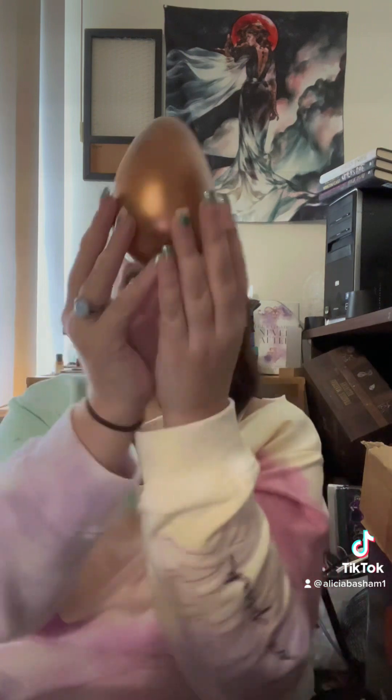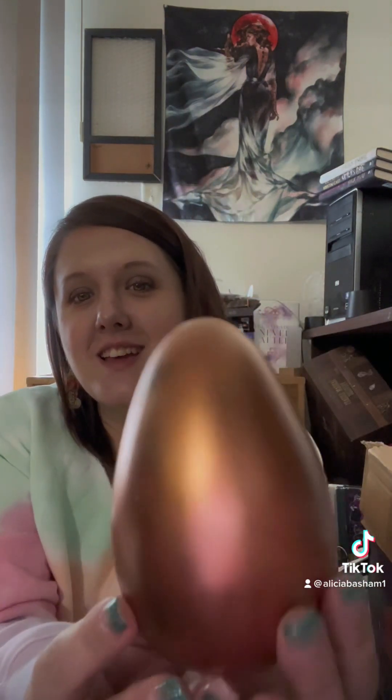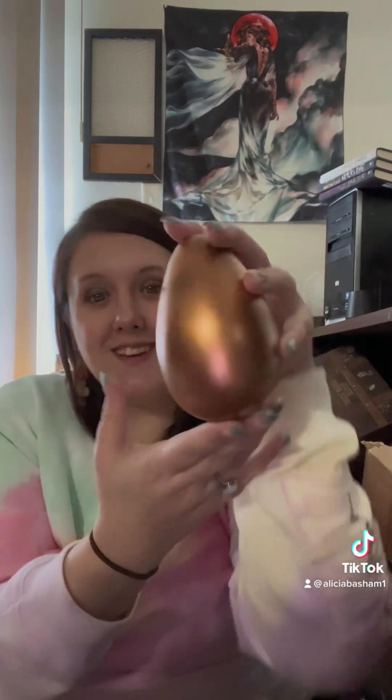This is a dragon egg! No way — they didn't! So I've got a dragon egg and I think... I don't know what type of dragon egg it is. I'm going to have to look at the paper because I bet it's a special kind. I have a dragon egg! Isn't that awesome?